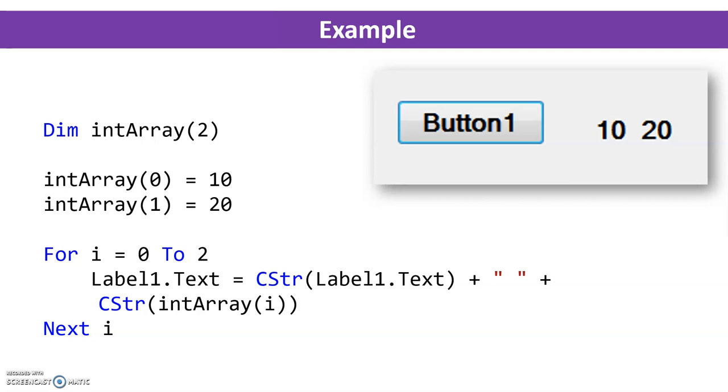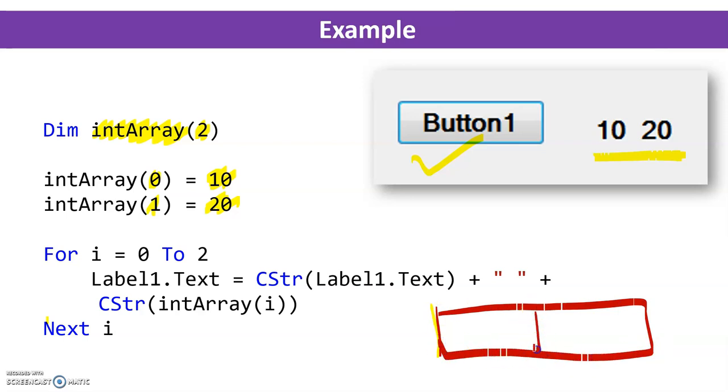And finally, here we have one example. It's a very easy example. What we are doing, we have taken one button and one label, and in this label we are simply going to print the elements of the array. So here we have taken one array named int array, and the capacity is 2, and I'm just initializing the 0th index by the value 10 and the first index by the value 20. So in the memory it will be something like this: 0 and 1, here 10 and 20, and the name of this array is int array, right?